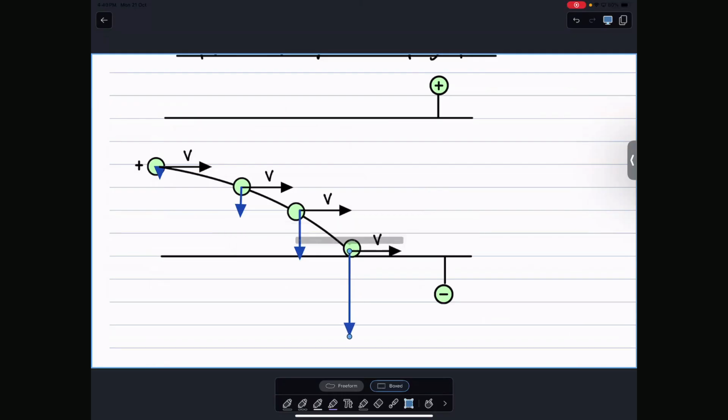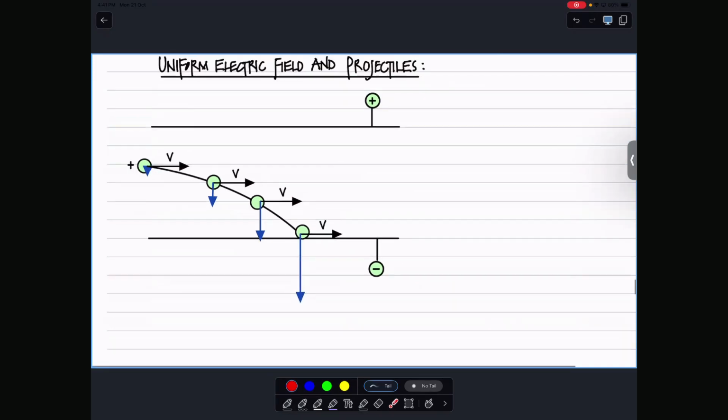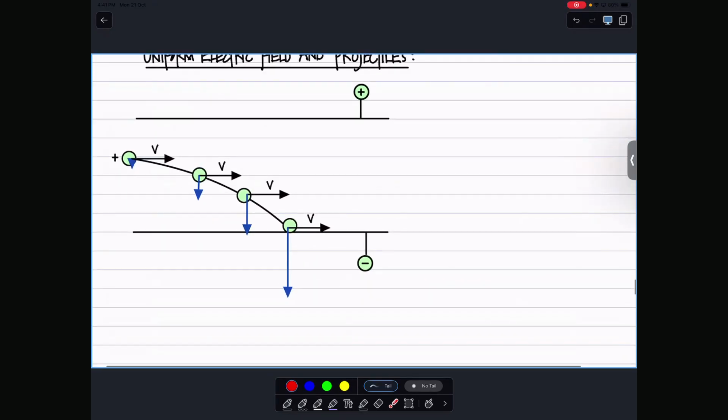And in the end it will look like this. Remember all these? And that's the reason why the path looks what? Curved, right? So it's going more and more downwards. What if these two were the same all the time? What kind of a path will you have? Yes, very good. A straight line. It'll be just like that. Okay. So anyways, this is your uniform electric field, and this is the path taken here.